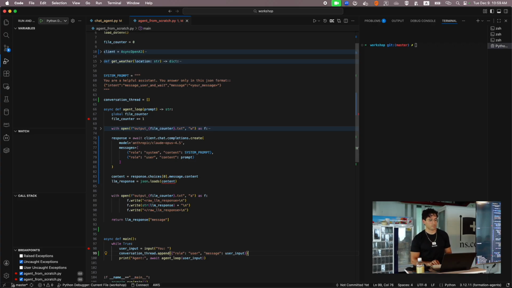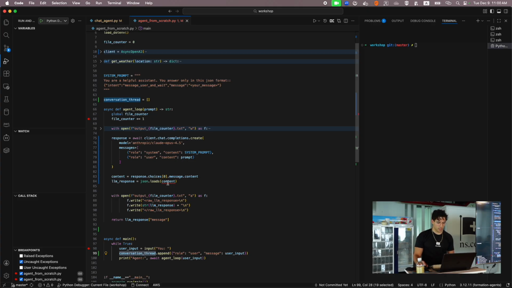What will be the next step? Before we go to the result of the model, here we're putting the user input inside this Python list, but we're not using this list anywhere else.